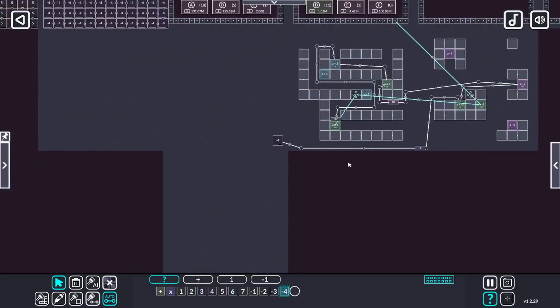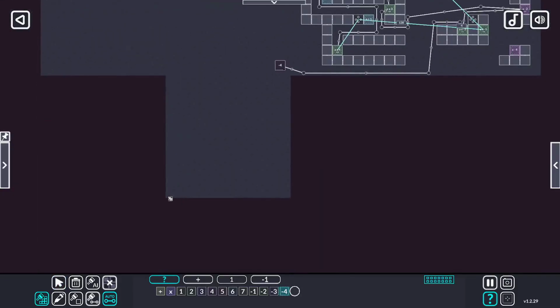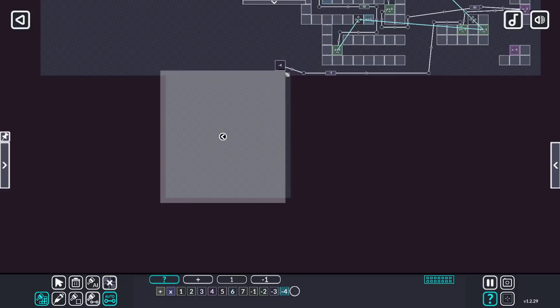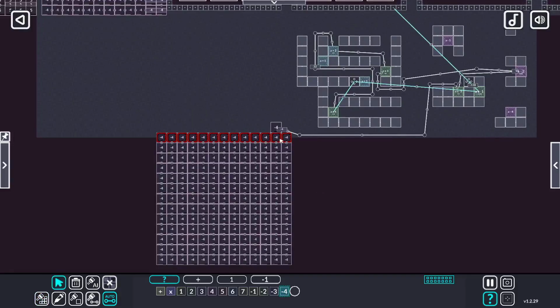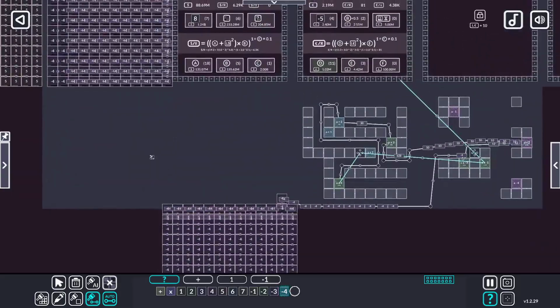And then all I need to do is draw an entire field of -4s feeding into that.